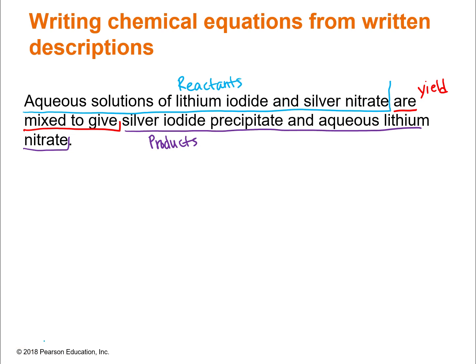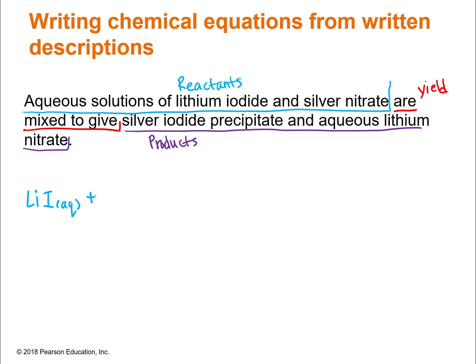So let's do it. We've got lithium iodide and silver nitrate. Lithium iodide, we're starting with the lithium ion, and then iodide, that comes from iodine, and that's just the letter I. So we already know iodine is group 7A. Its charge is going to be -1 as an ion. Lithium is from group 1, and its charge is going to be +1. And we're told that it's an aqueous solution. You don't want to forget the state of matter because you'll lose points.